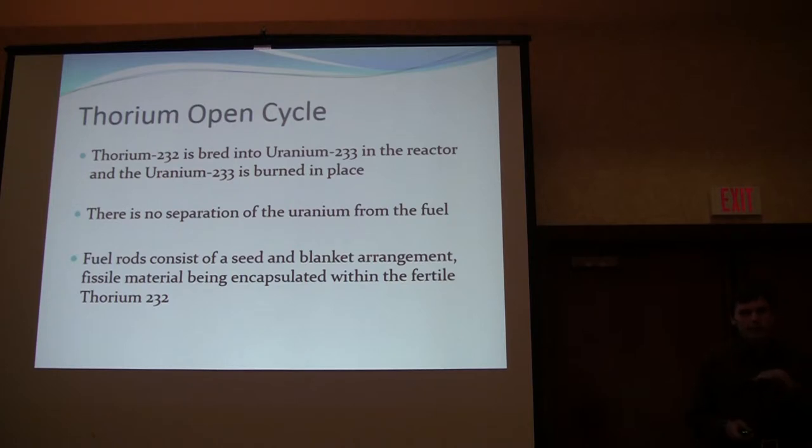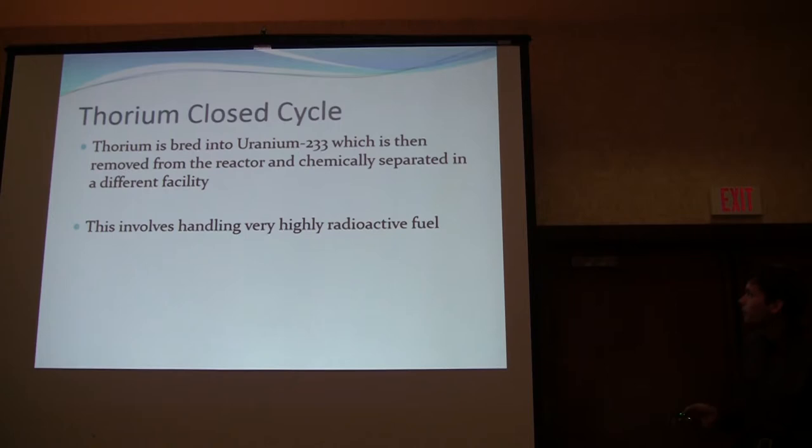The problem with that is you also gain fission products as you go along, so it's sometimes necessary to take those out. And so what they do is you have the uranium in the middle, and you have a blanket of thorium around the outside. As the thorium picks up uranium, you take it out, reprocess it, put it in the center, and keep going. It's radioactive, so it would all have to be handled remotely and everything.